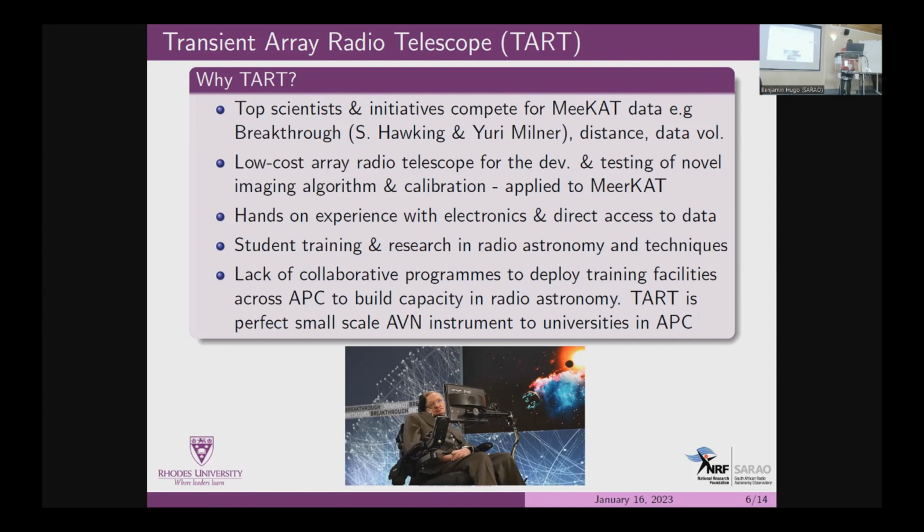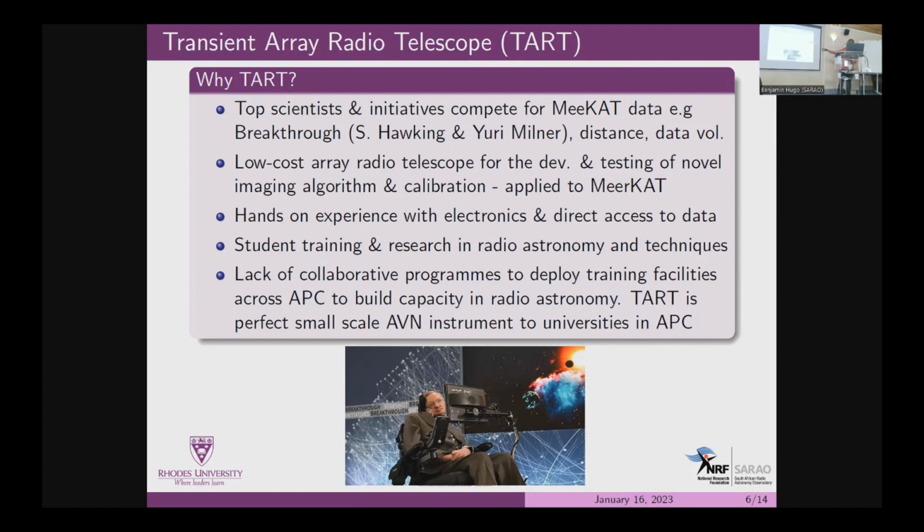And having access to the electronics anytime for student training, for research, because here at ROSE we just have it somewhere up here. Whereas for MeerKAT, even to do simple RFI measurements, it's not easy because you have to apply so that they give you a time frame when you can go on-site and do particular experiments. And also there are certain restrictions that come along with it. And the distance from here, say from Grahamstown, if you want to go there as a team, it's very far, so it needs proper planning, and that makes it very expensive.